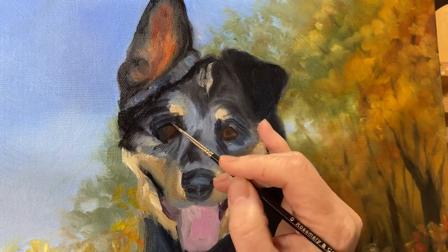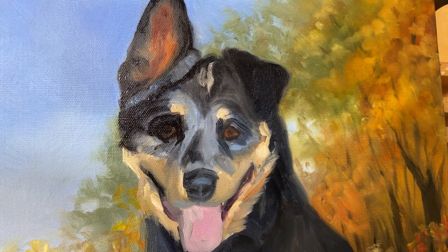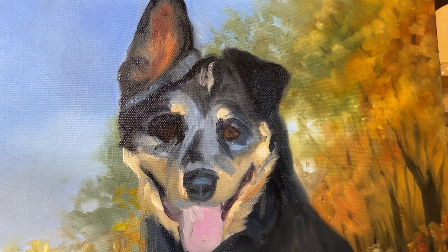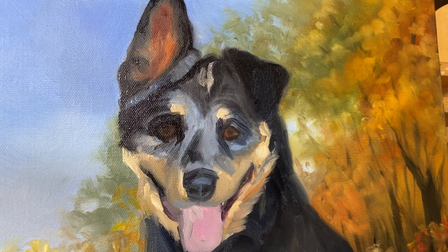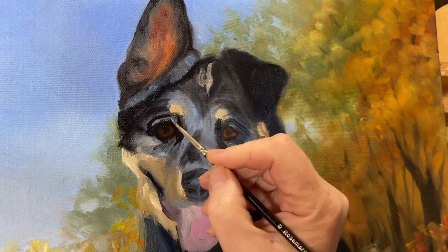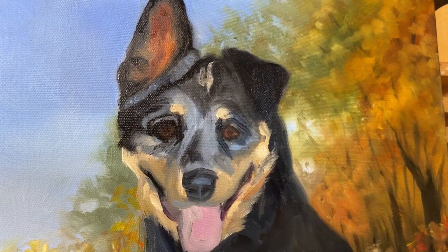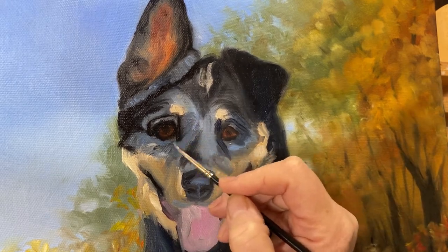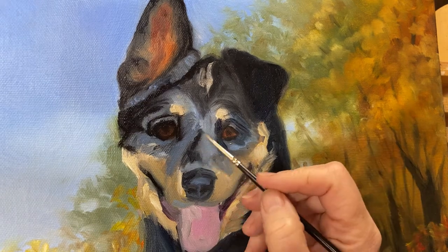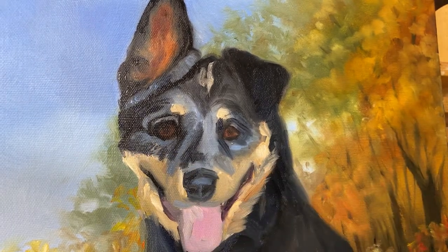Okay, I have switched to an ivory filbert, and in this case I'm actually using an Eclipse filbert, a zero. I'm starting to put the detail into the eyes, going in with my normal cadmium red and ivory black colors. As I'm doing this, I'm realizing it's really hard, because I can't see from the reference what his eye color really is, and I have the shape of his eyes too round. So I will be adjusting the shape of his eyes, but I'm trying to make out the best I can from the photo reference. This little brush is getting more of the detail and the merling that you see in a blue dog like this.